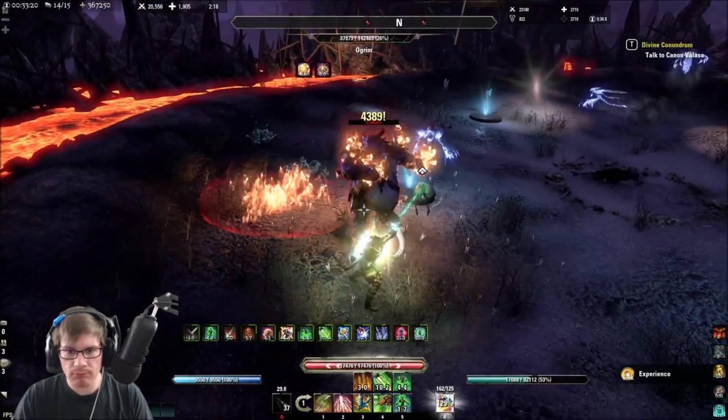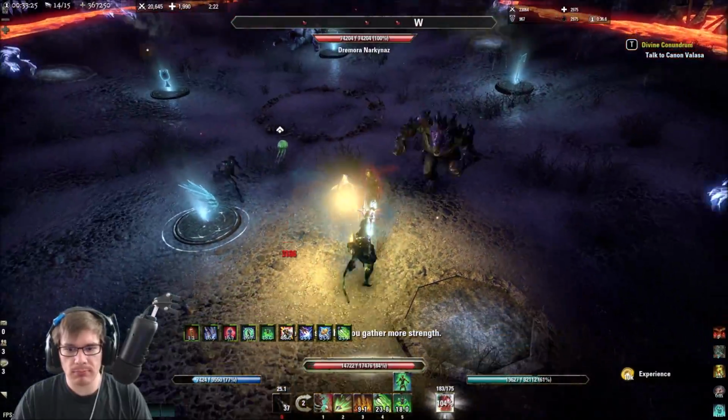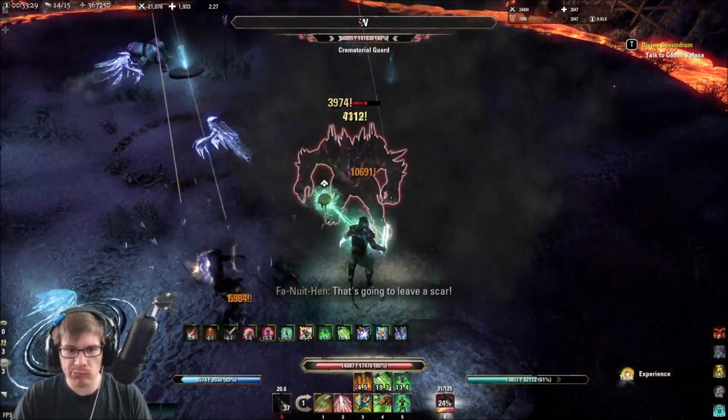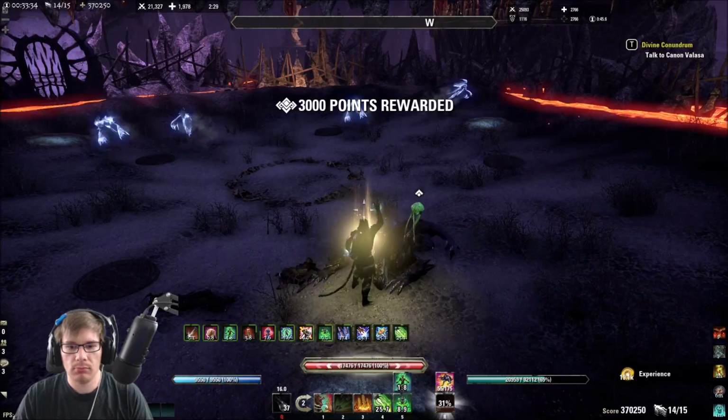Now we're going to get another really big stack. I'm going to place down my Endless Hail, Trap Beast, Dawnbreaker of Smiting to stun the ads and kill them all. Here, the Crematorial Guard is only going to do a few things of his Fire Breath, so I do a Vigor to just keep me topped off, just in case.